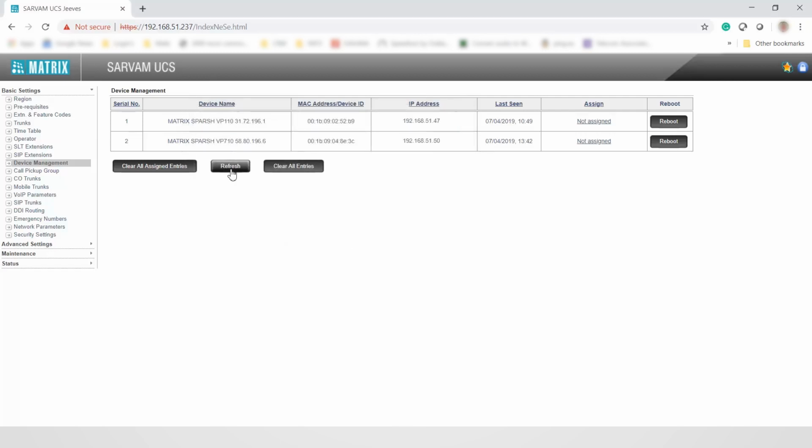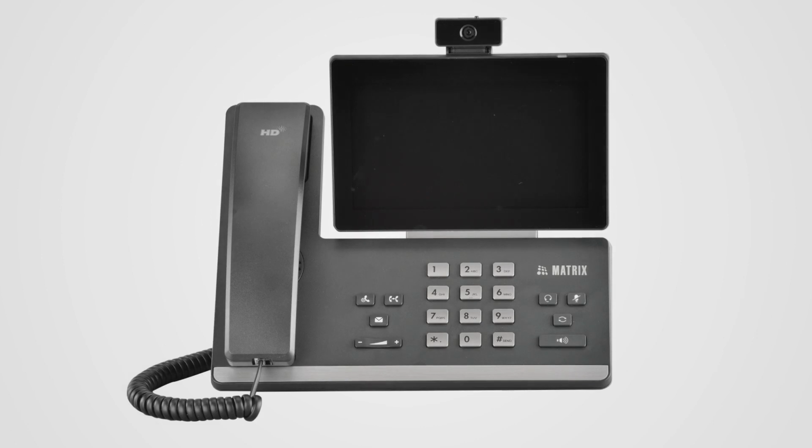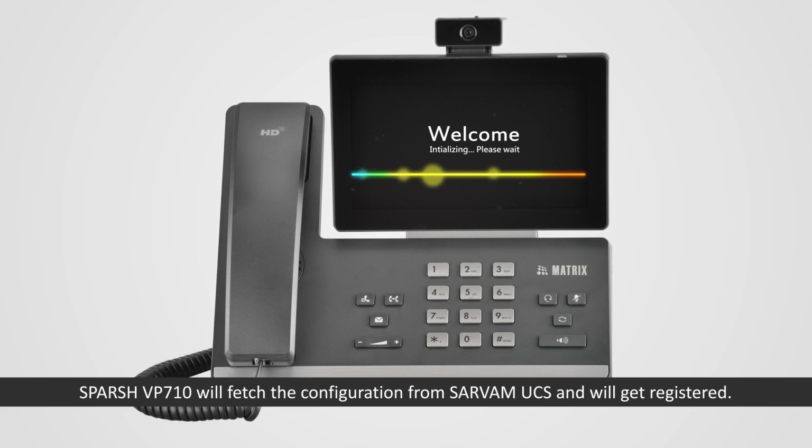Refresh the page. Assigned extension details will be seen with extension number, name, and location details. This completes the SARVAM UCS SOHO configuration. SPARSH VP710 will fetch the configuration from SARVAM UCS and will get registered.